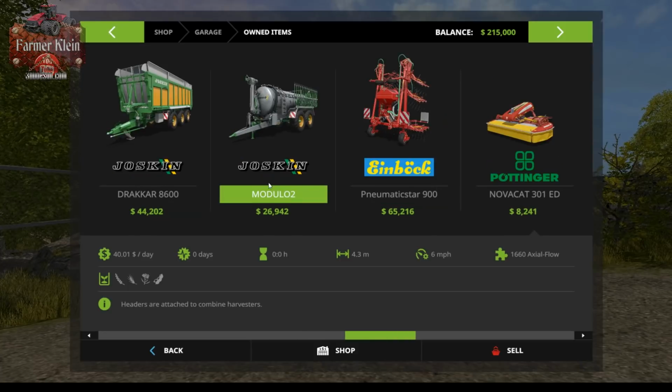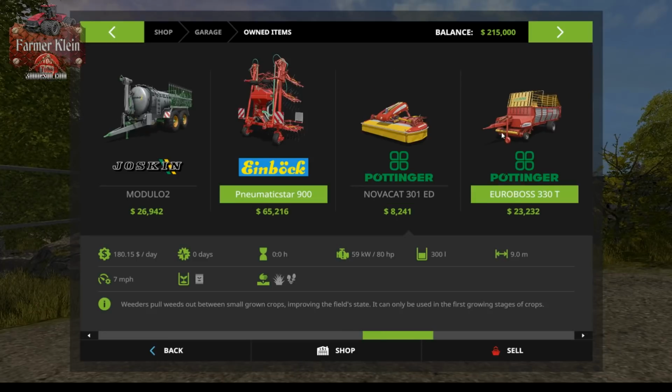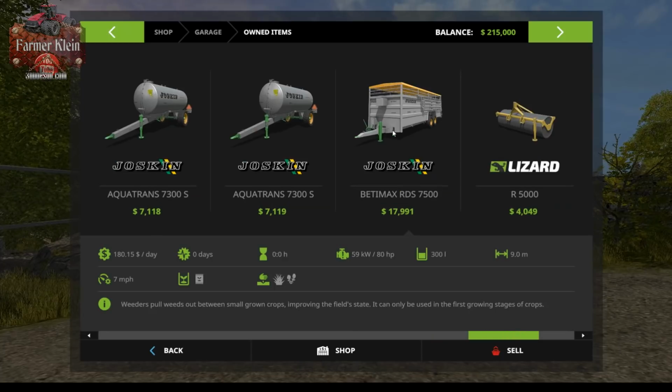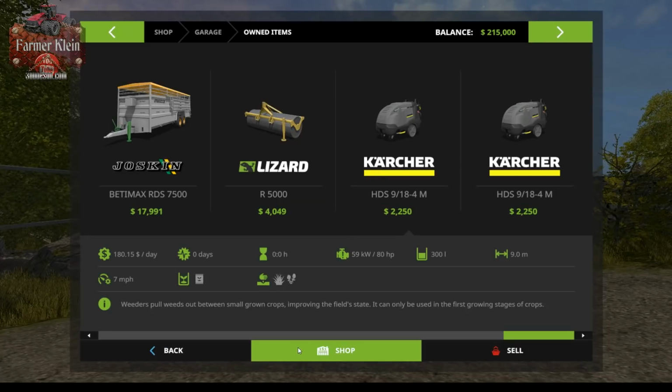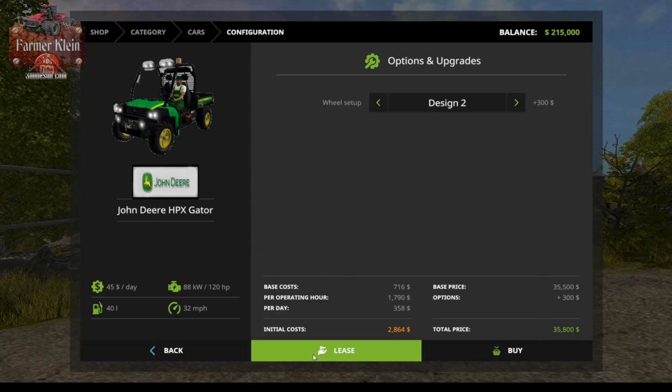Got ourselves a silage, not silage, but a slurry applicator. A weeder. We do not typically get this weeder. This is the weeder that actually can plant oil seed radish and grass. Got ourselves a front mower, forage wagon, a bale wagon, pickup truck, water trailers, animal trailer. We've got the roller and a couple power washers. Go ahead and grab up our gators so we can go around in style.